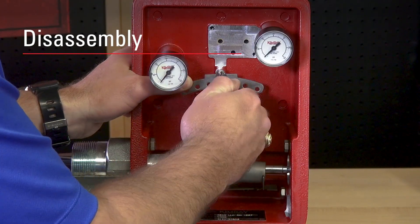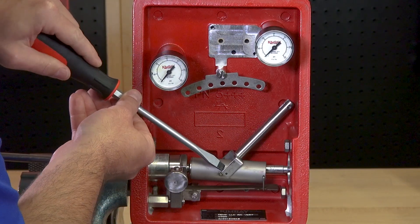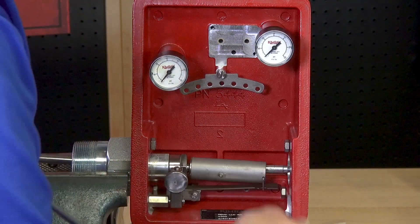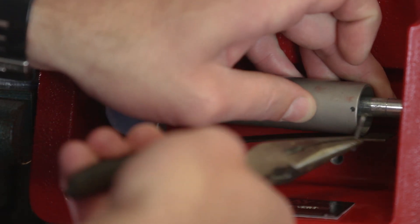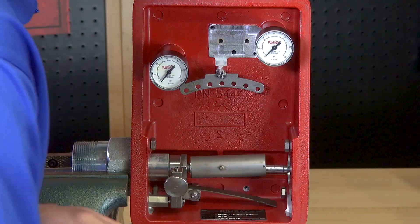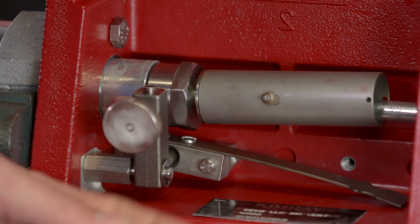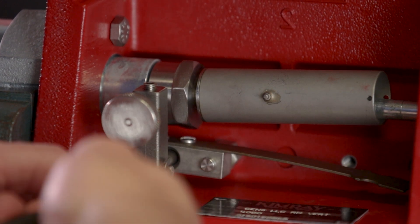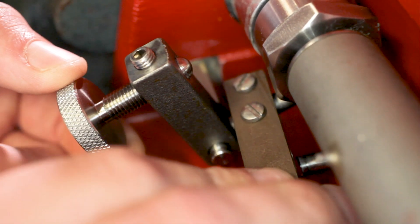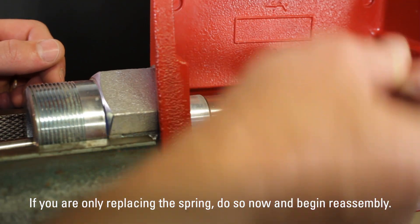To begin disassembly, pull out the variable link knob and slide off the tangent arm. Using a flat blade screwdriver, pry off the lower end of the variable link knob's yoke. Do not turn the link arm because it is factory set. Using needle nose pliers, remove the spring clip from the tangent arm. Then remove the retainer snap rings from the pivot post. Remove the adjustment lever and leaf spring assembly by sliding the spring assembly back, tilt the adjustment lever back, and slide both to the right. Continue by removing the pilot plate screws and pull the pivot rod out.